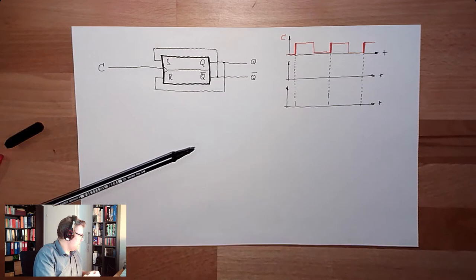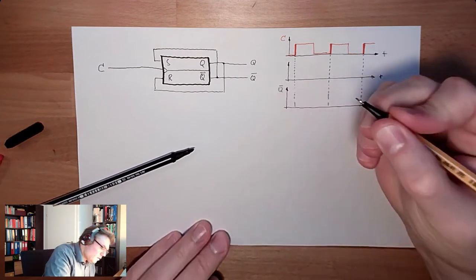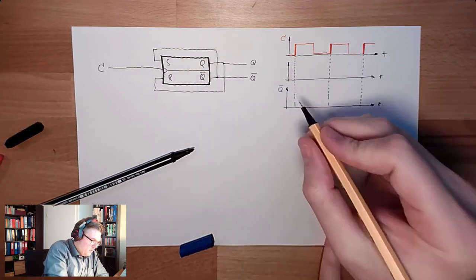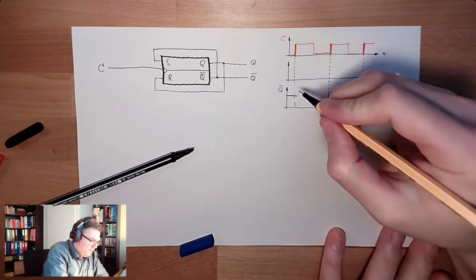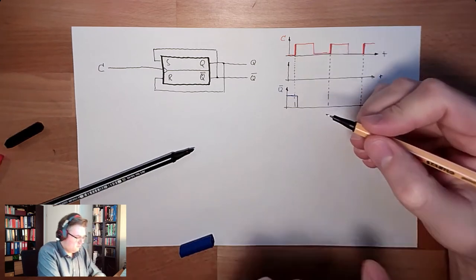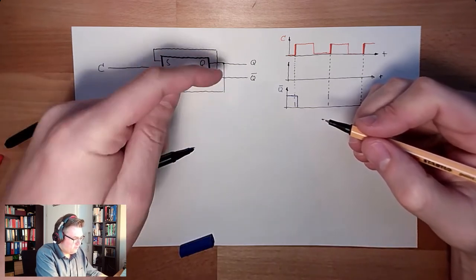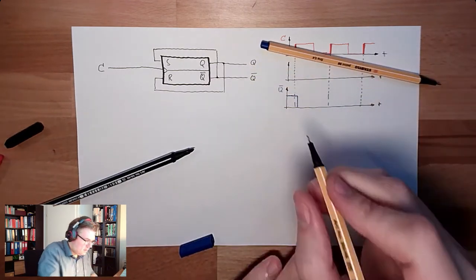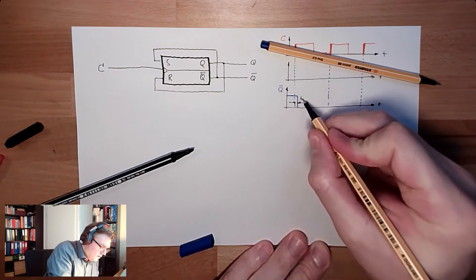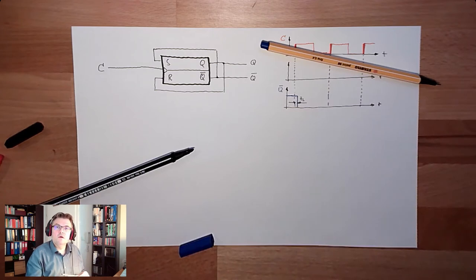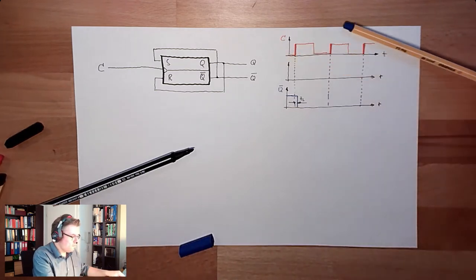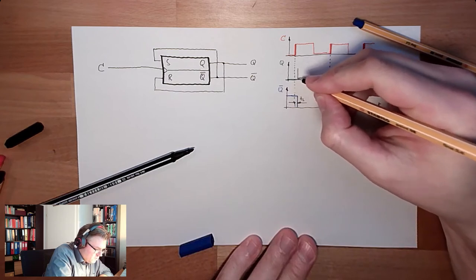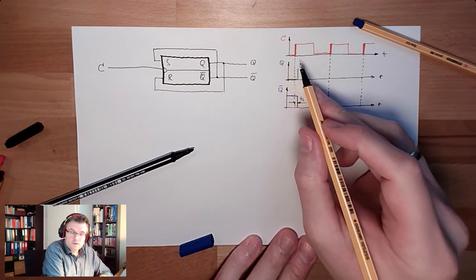Let's say first, when we're starting, the memory is not set. So, this is one. And then, with a slight delay, since this is one, with a slight delay, this will be set and we'll change to set. This delay here, this is here some simply delay time, switching time of the element. And the memory content is changing at exactly the same time. So, also with a little bit later, a little bit later than the rising edge, to one.